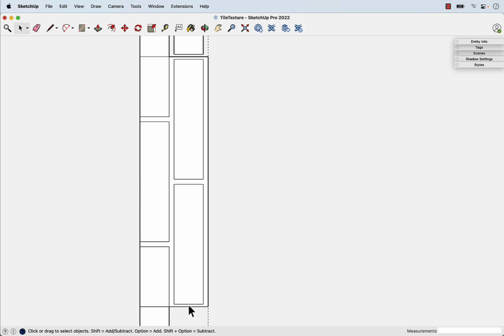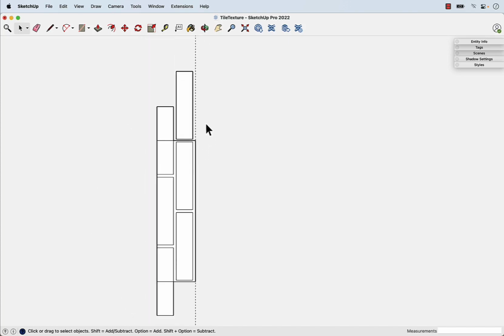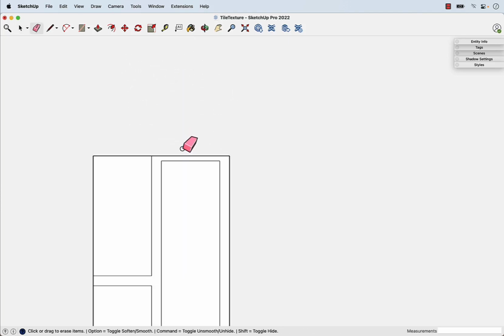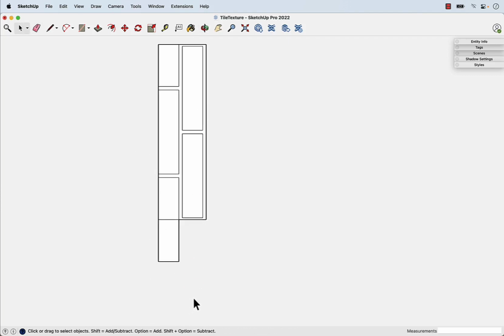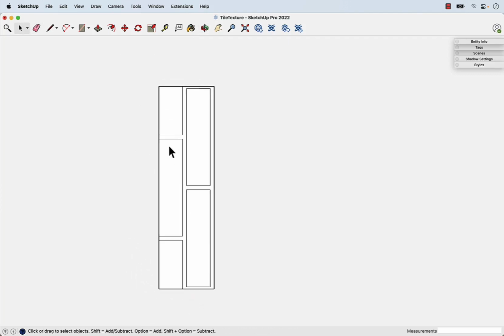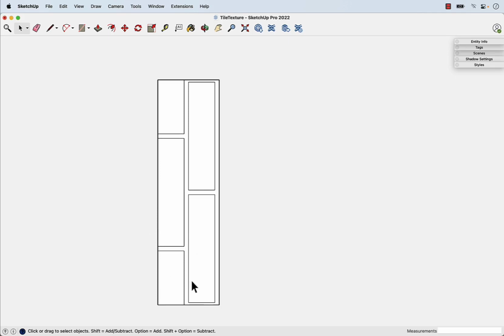Same thing over here. We've got a 1/4 inch grout and a 1/4 inch grout top and bottom, the grout in the middle, and then this tile will repeat this tile. So this is all I need. I'm going to grab the rest of this and erase it. Same thing here, selecting right to left to grab that stuff. And now we've created a nice little tidy repeat.